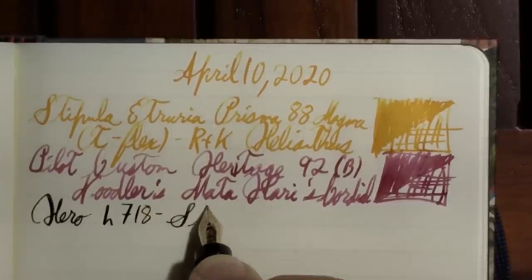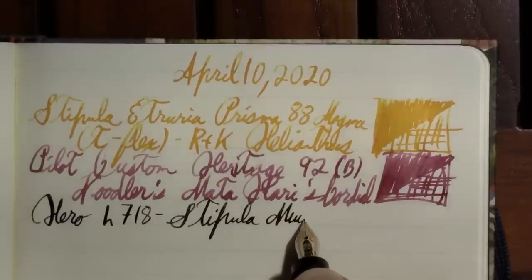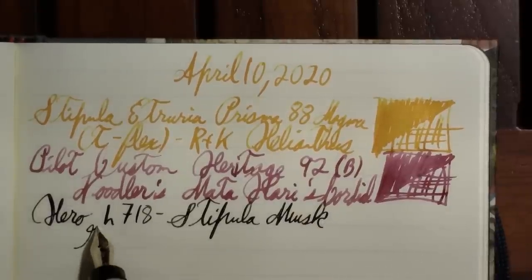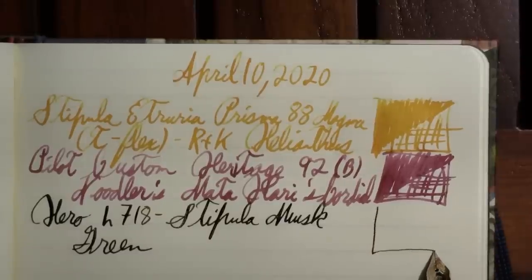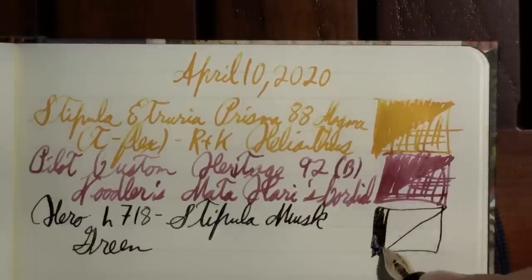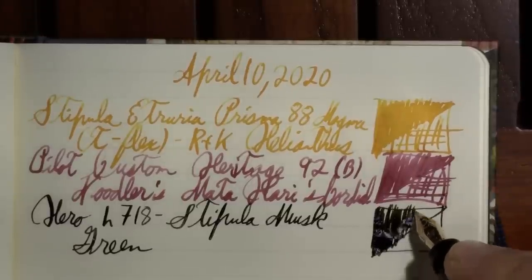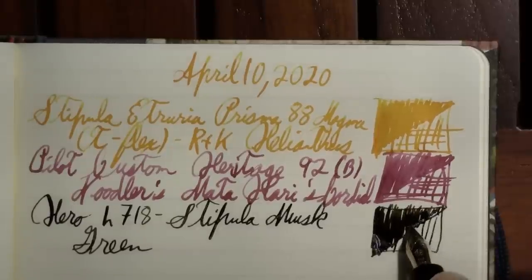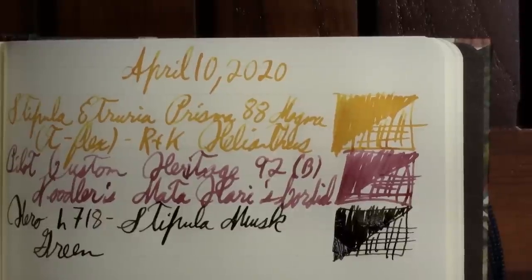The ink in it is Stipula Musk green. I think there were too many tails in the musk there. This is one of those really nice murky green inks that at first you're just like, ugh, that's a swamp killer. And then the more you look at it, the more you're like, yeah, give me some of that. Just a very fun ink.